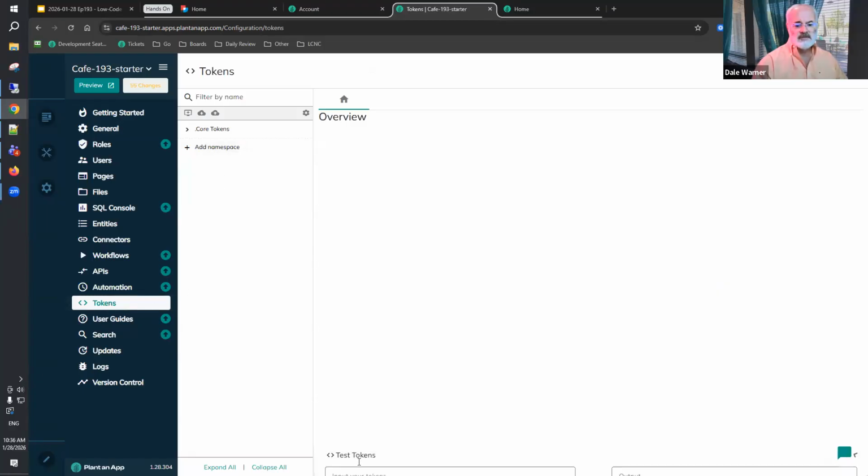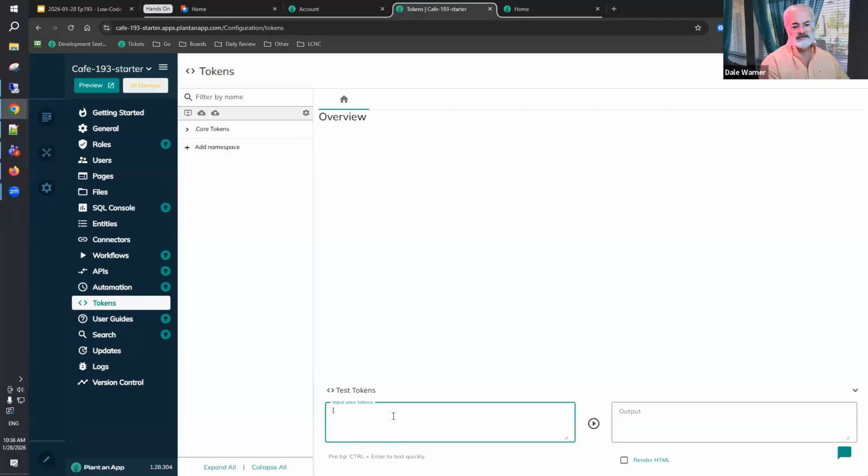And you still have a test window here, and you can still test tokens and get a result. All right. And for those of you who caught it, the time is showing substantially different because this system happens to be based on a server that is in a different time zone, and so we're seeing a different result from the daytime now, but it's working exactly the same as it did.